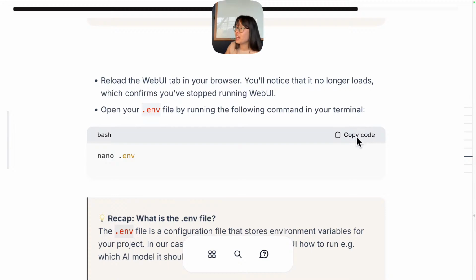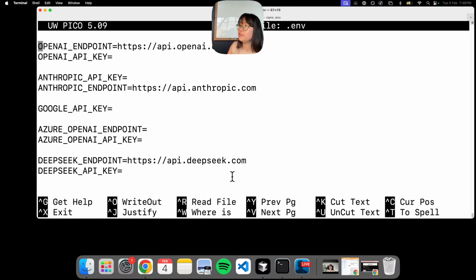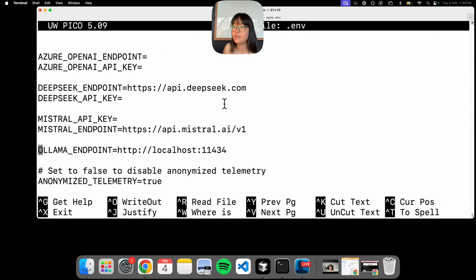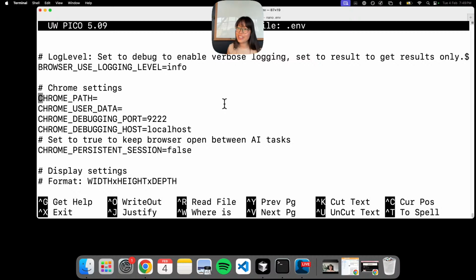And then we're going to open our environment file by running this in the terminal. Okay. And then next, we will go all the way down with our cursor to the Chrome settings. Interesting.